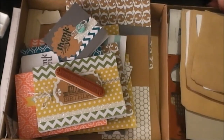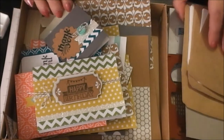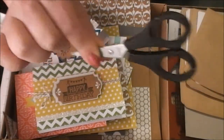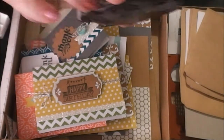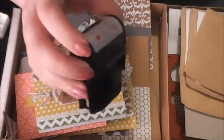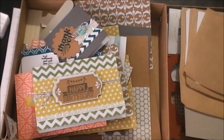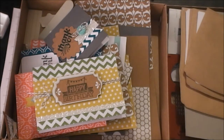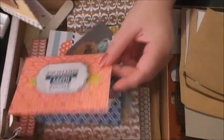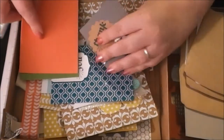The only thing that you're going to need is some snips of some sort. I use my snips, and some snail. And if you happen to have a stamp that you use that has your name on it, that's good. Now remember, if you're going to sell any of these things, you have to have a stamp on the back or somewhere on this. They're all getting stuck together here.